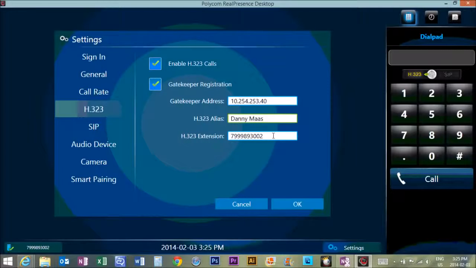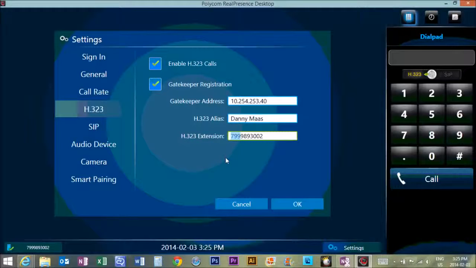Now, the H.323 extension, this is like your telephone number. So we are not going to put in my telephone number here, but here's how the dial string is going to work. All right. The first three are going to be 799.